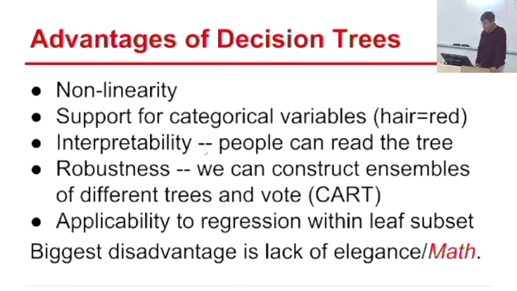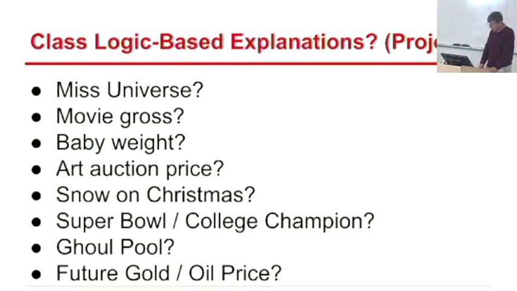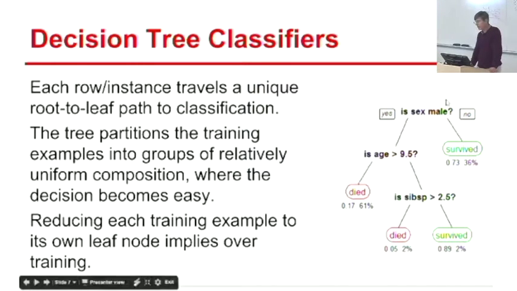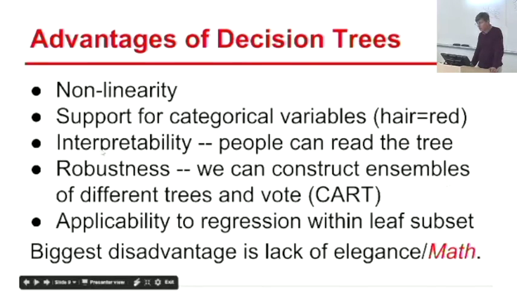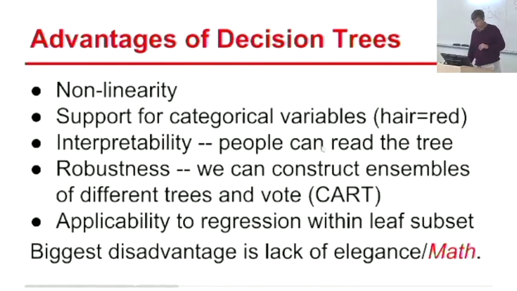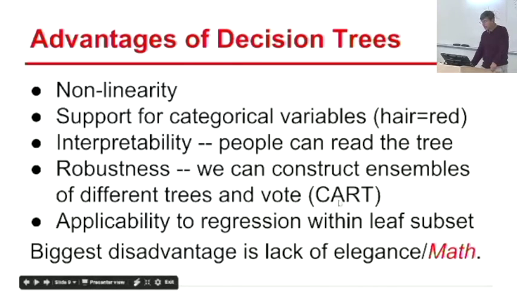One problem with a single decision tree is that it gives you only one path, basically, to decide. If one of these factors was off, it immediately throws you into a different end of the tree, and you might end up with a different decision. You can make decision trees robust, as we'll talk about, by constructing many of them and then voting, and that's something we'll talk about a little bit later. The other thing is that you can use decision trees for regression.